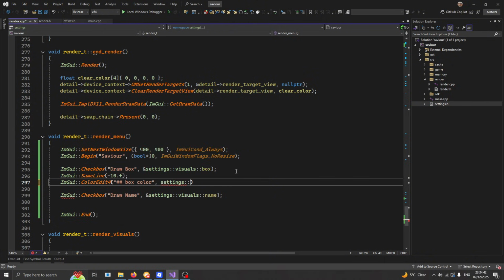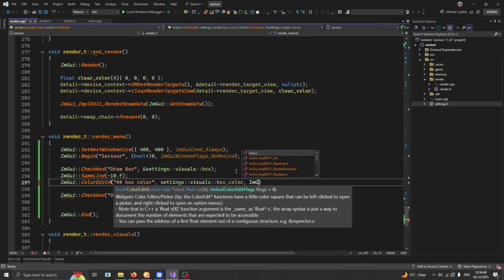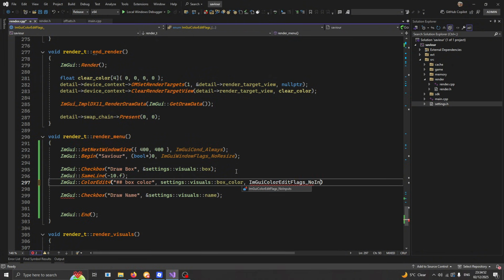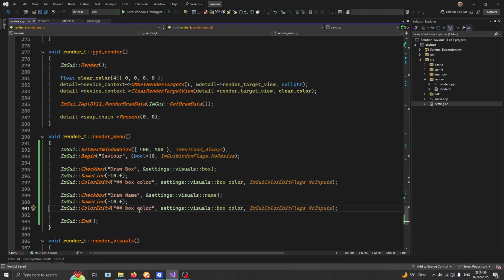And then you need to put your array. We don't have to do a pointer because arrays decay into pointers. Box color, and then we'll do ImGui color edit flags no inputs. Then we're gonna copy this and do name color. I wonder if that looks nice though. Let me peep it.